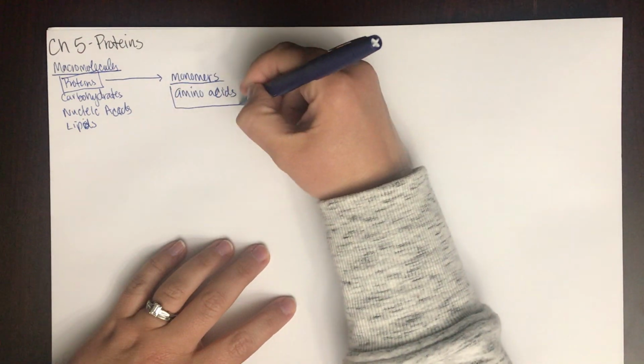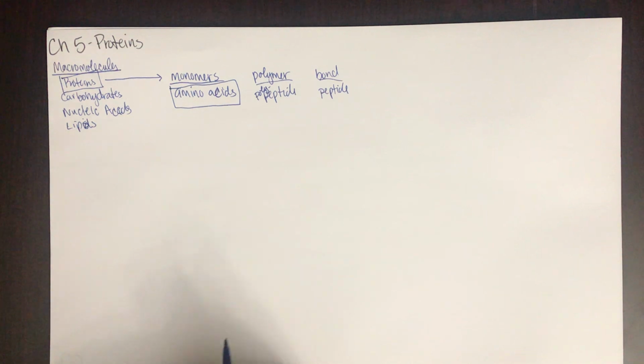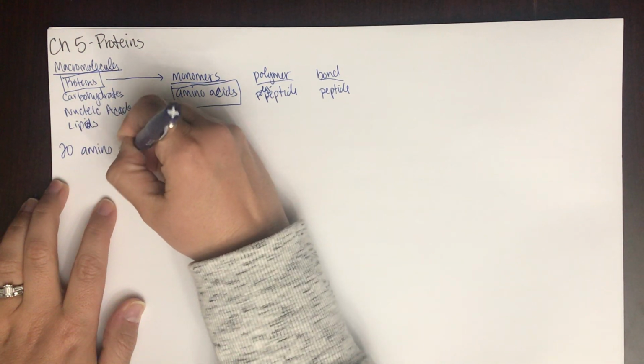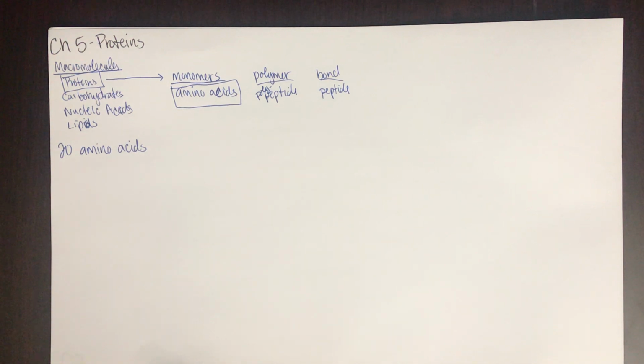So in this lecture, we are really just going to focus on amino acids, these monomer subunits that proteins are made up of. So there are 20 amino acids that are incorporated in our proteins. There are actually 22, but you are not responsible for those other 2. The 20 amino acids that you are responsible for are the common 20 amino acids. They can be found in your textbook and in the PowerPoint lecture. There are some proteins that incorporate those other 2 amino acids, but not all proteins require those. So we're only talking about the standard 20 amino acids in this class.